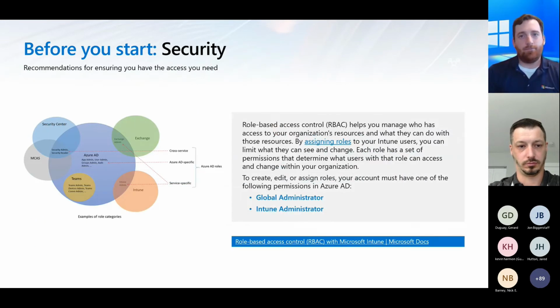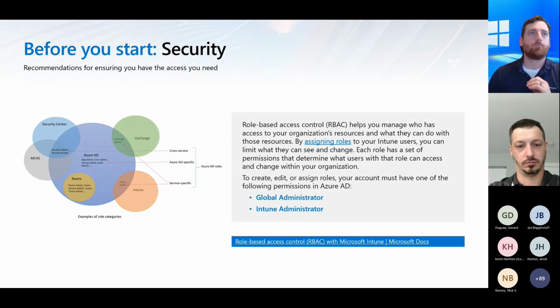The next thing that you need to know before we get started is that you do have to have rights. As most of you probably are IT professionals in your organization, you do need to have the global admin rights or at least Intune administrator rights in your tenant before we get started. All the controls that we're going to talk about, if you don't have access to those controls, you're not going to be able to change the settings, right? And you may need to adjust some to get everything right. So hopefully you already have this. If not, maybe you can work with your specific global admin to get the access that you need with proper reasoning. I did throw a link in here so that you can learn a little bit more about RBAC controls within Intune.